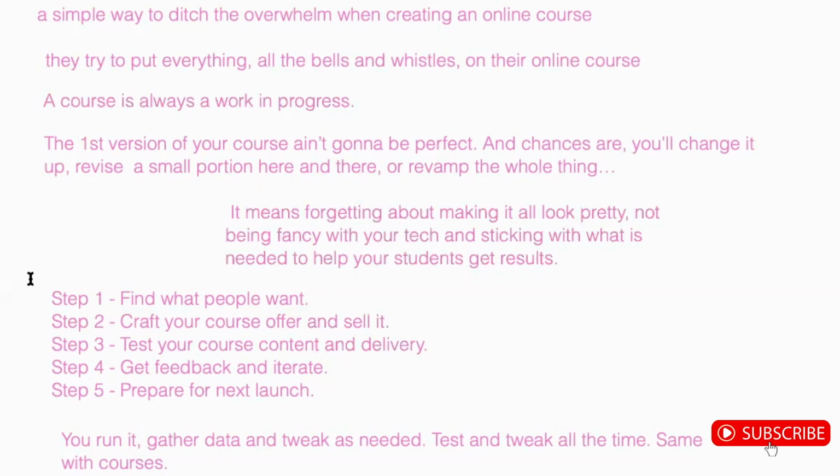Now, of course, there's going to be a lot of different ways to create an online course. There is no blanket approach in terms of getting your course out there, but at least the bare minimum that you need in order to get your course out there is these 5 different steps. Okay. And one of the core principles that I always embody whenever I help my clients is launching lean and launching fast.